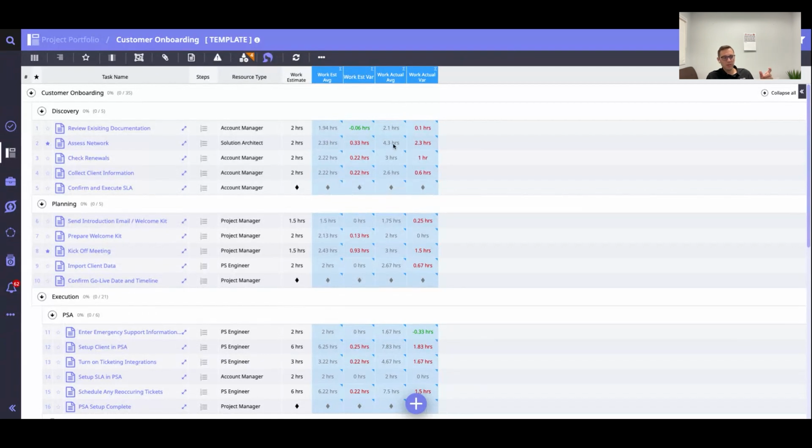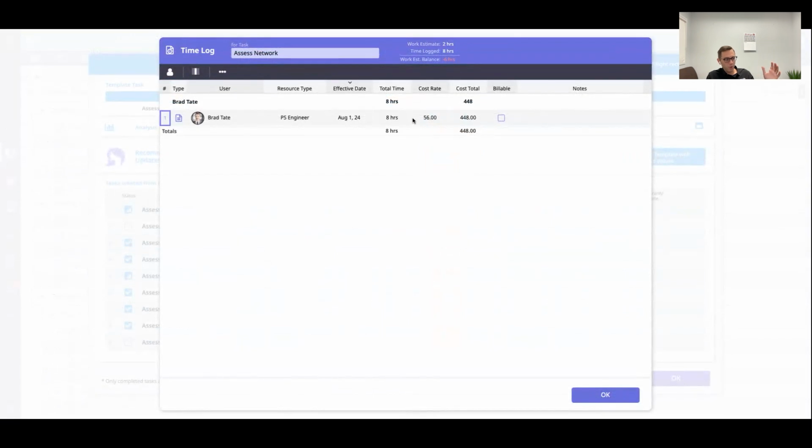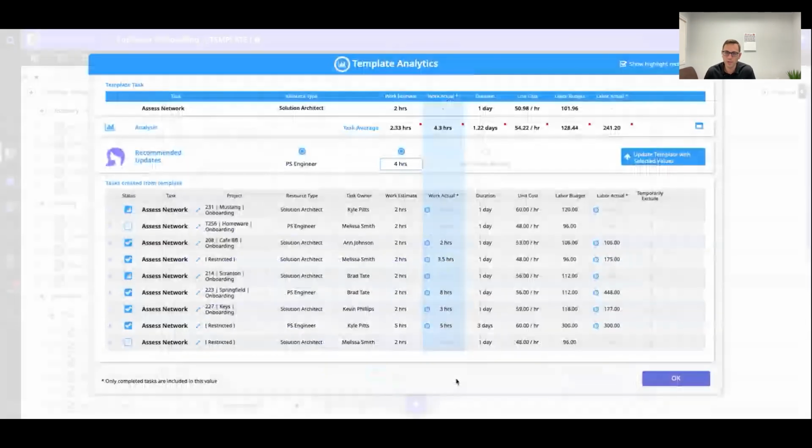And like I said, you can drill into these and look at all of the tasks that have been created from this template ticket, and then all the time entries associated with them. Hopefully Brad put some notes on why this took him 8 hours instead of 2. You can drill in and get all this information. You can open the tickets, you can go into the projects, instead of having to hunt and peck through all those projects asking, did we use this here, did we use that here? However you use those Frankenstein phases and pull them together, as long as they're created from a template task in Moovila, we're going to track the performance back here for the life of the project.